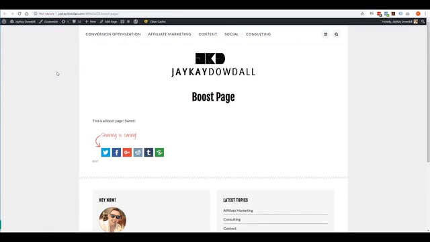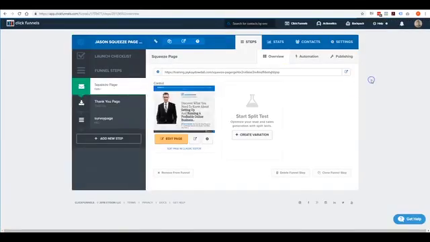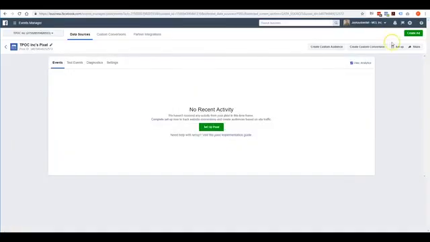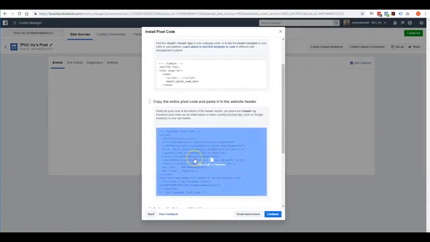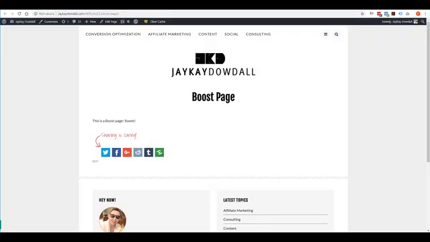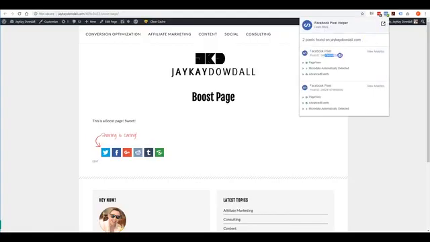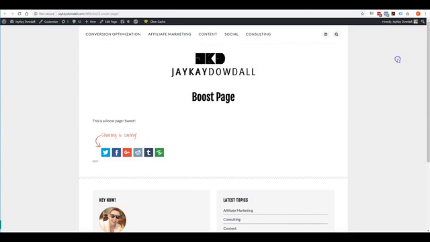So that is how to install your Facebook pixel on WordPress. If you're using Elementor, that's going to be really helpful for you, or on ClickFunnels, but the process is basically going to be the same regardless of the page builder that you use. I do want to point out that it is very important that you install your Facebook pixel code on every single page, not just on one page. Install it on every single page, and then within Chrome, go ahead and test it to make sure that you have this pixel code installed correctly.